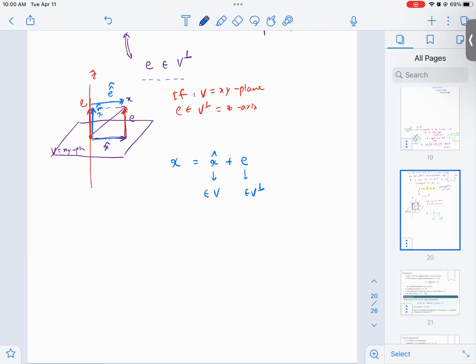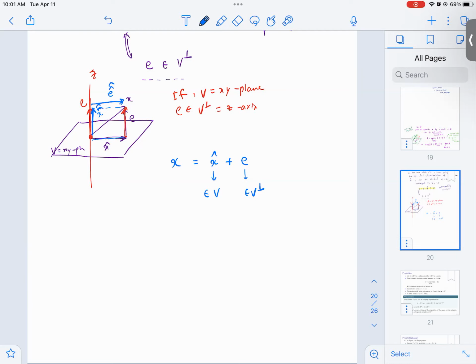Once you pick V, you project onto V, you get X hat. By definition, the residual satisfies this, because the residual is defined as X minus X hat, and E you know is in V perp. So when you write things like that, you have this nice decomposition. Every vector can be decomposed. If you have a V, there's a V perp, and every vector can be decomposed into the sum of two pieces, X hat plus E, one component in V, one component in V perp. So the projection idea gives you a decomposition of this space. Every vector is decomposed into two pieces.